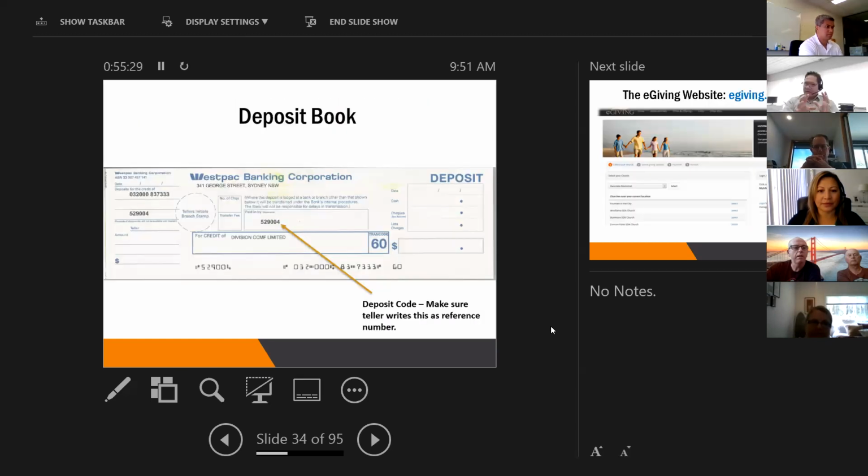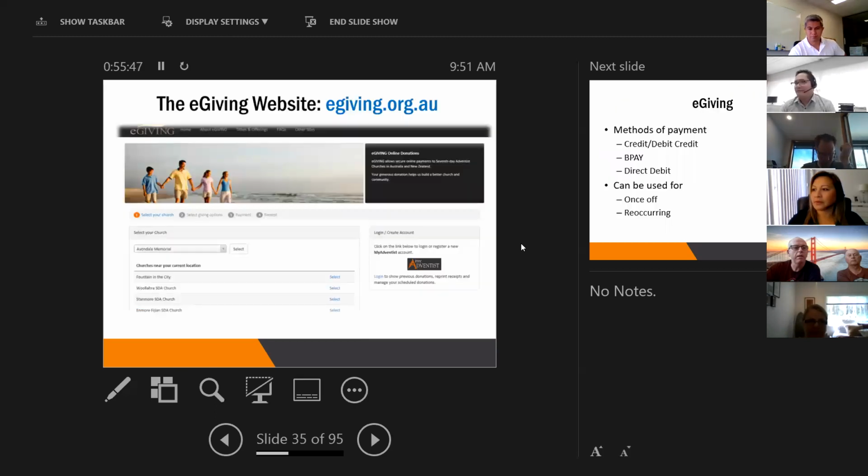Right. So everything that I have spoken about was the receiving of cash. You know, I would say manual offerings, and anything that is manual obviously has more work involved. But if everybody was using e-giving, then that will simplify a lot of your work, a lot of our work. Again, because that is an automated system that records your income entries, and also records the banking in the bank account. It's a very automated system, which we recommend. That is on the website, egiving.org.au. And I think there is also an app.